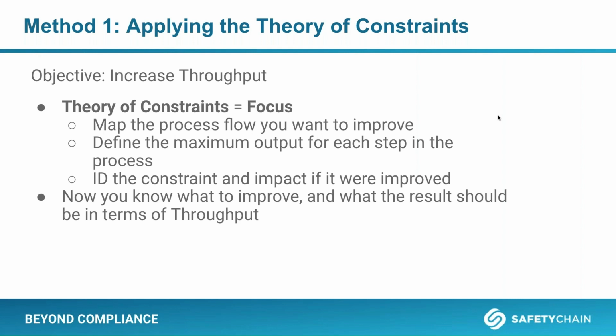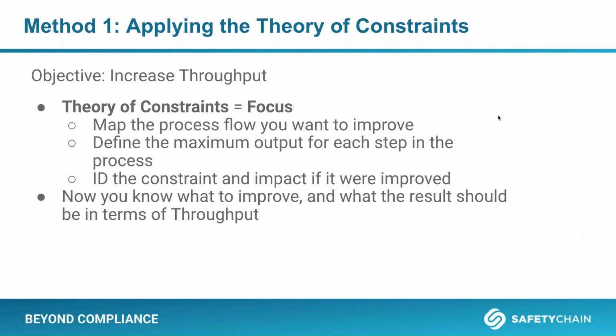Once we get that constraint identified and we know what it would look like when we make an improvement and a change and what that ideal state would be, usually what happens is another constraint starts to pop up, right? If we fix the packaging machine, sure, we can raise it to 20, but what if another step in the process can only do 85 or 90? Now we've got another constraint that we can go focus on.